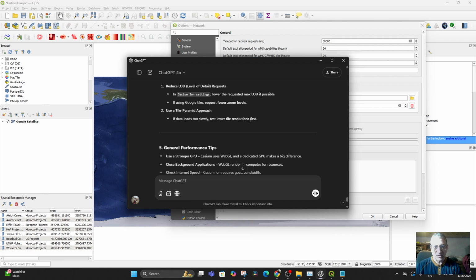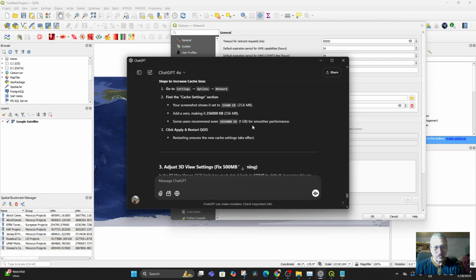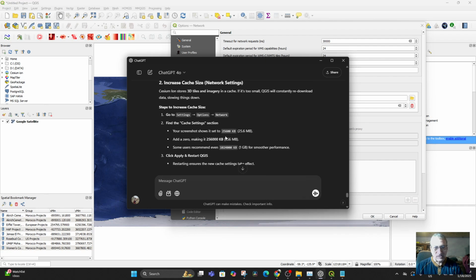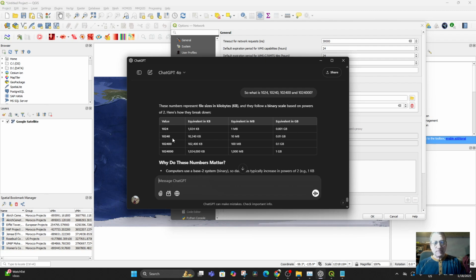Let me make sure here, because I was looking it up and talking to it, and it says to add a 0, you can make it 256 megabytes, but this is a gigabyte. Oh, 3 zeros is a gigabyte. So this is the table. 1024 is 1024 kilobytes, which is a megabyte.